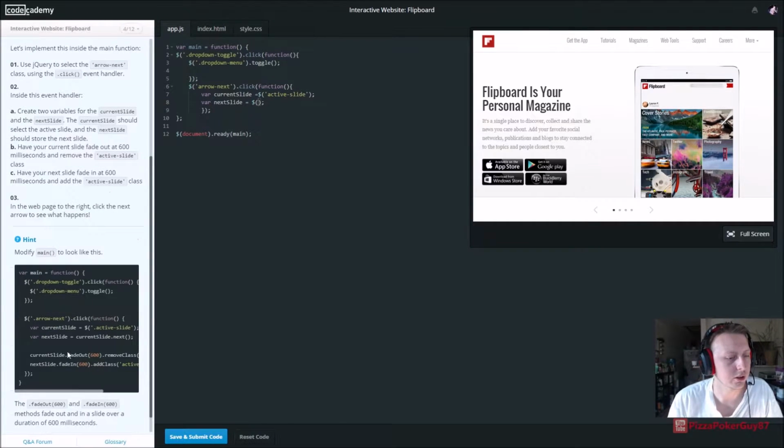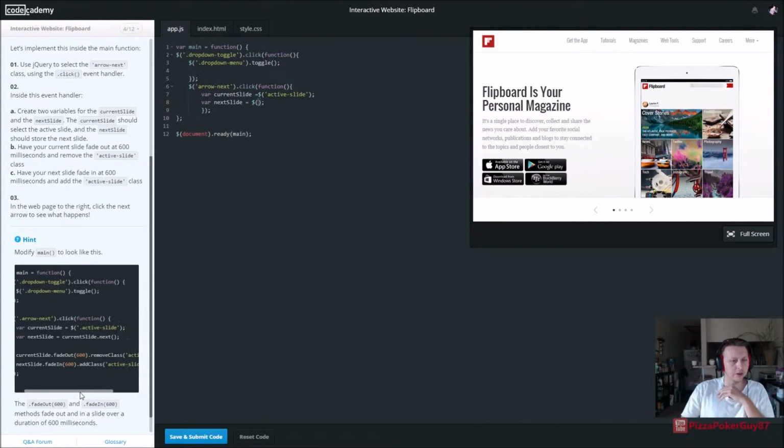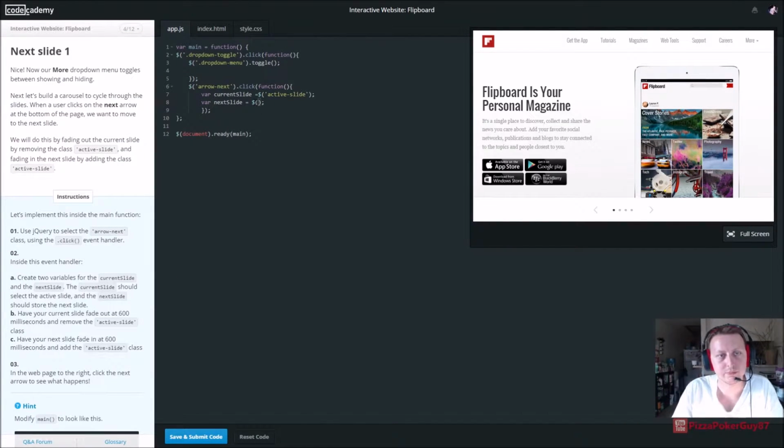Alright, so let's take a look at what's going on here. If our current slide is equal to active slide, and then next slide is equal to current slide dot next. Okay, cool. That makes sense. So we want to call the dot next on it. Define it. So we have current slide dot next.